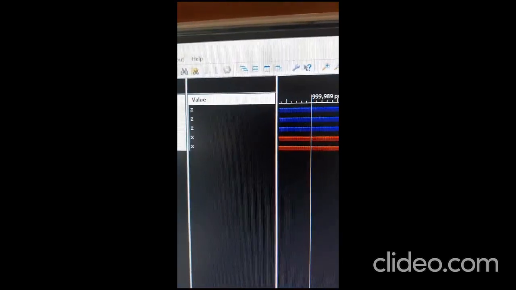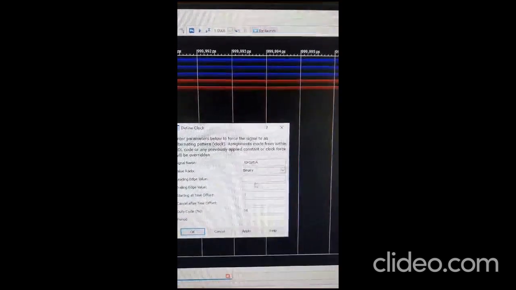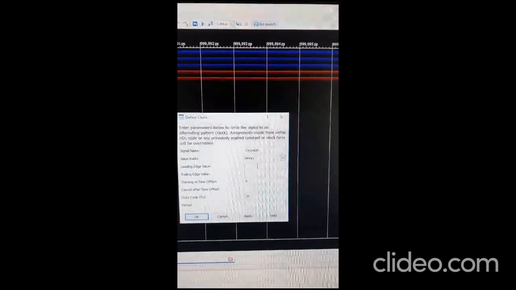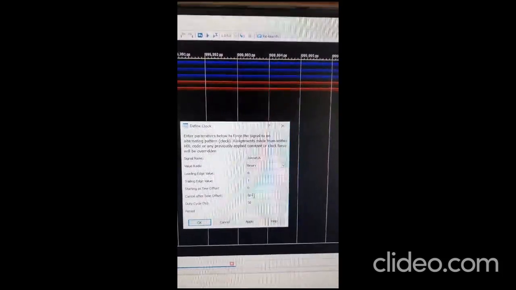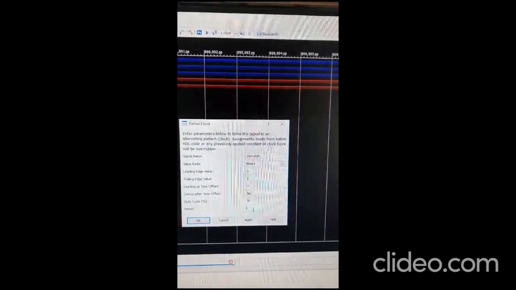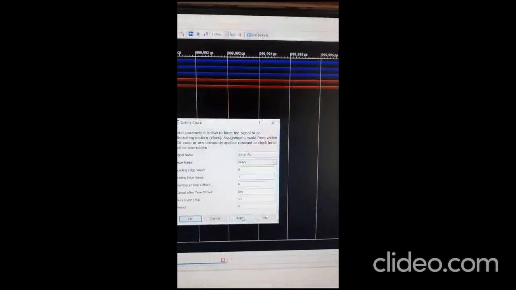Now we will get a waveform. Here you can observe we are getting input as Z and output as X, because we have not specified the inputs, we need to specify the inputs here. We have to right click on A, go to force clock. Okay, after this, give leading edge as 0, trailing edge as 1, then offset time as 8 picoseconds for 3 inputs, then time period as 8. Click on apply.